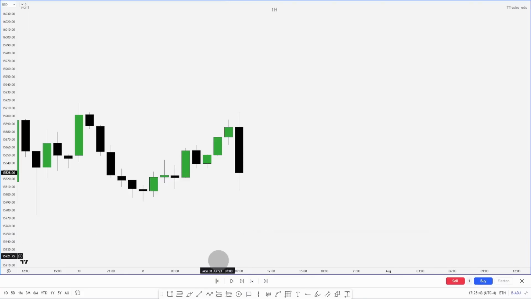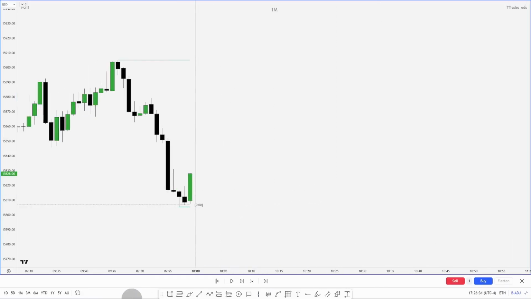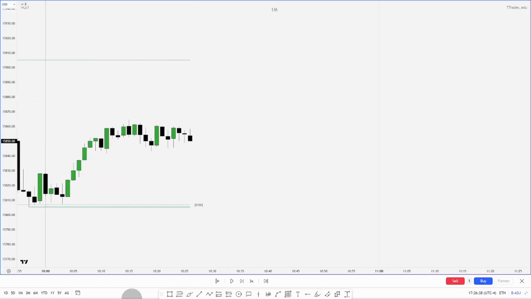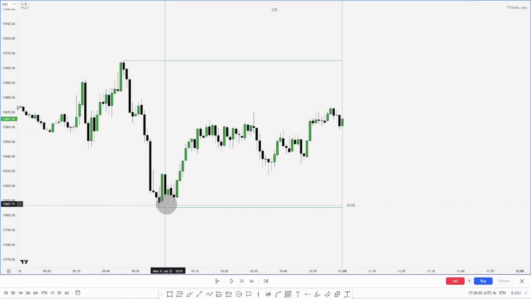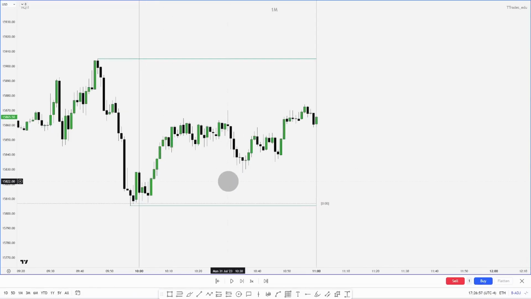So here we have our next example and our 9 o'clock candle here. Let's mark out the high and the low, and then drop down to the 1 minute chart. Once again, I remove those lines as I have the session indicator set up to mark this out for me. Now the next thing I'm going to do is mark out 10 a.m. and 11 a.m. with a vertical line, as that is the silver bullet window. Now let's go ahead and watch price action. You can see that price never swept the low or the high of this range, so this would be a session where I would not be looking to take a trade.